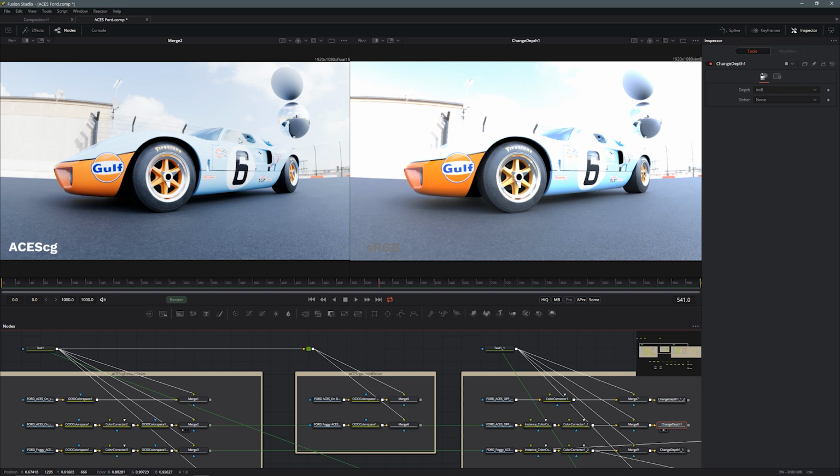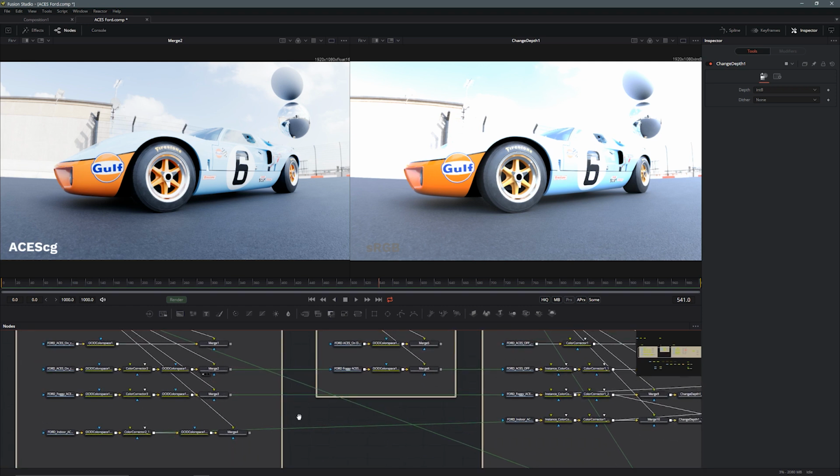We still have details in the windows, whereas in sRGB, that is completely gone. We've lost it all. Not to mention the orange on the front of the car here still looks like it has a natural sort of gradation, some shading in here, whereas on the sRGB, it's a solid orange with like a halo line right here.